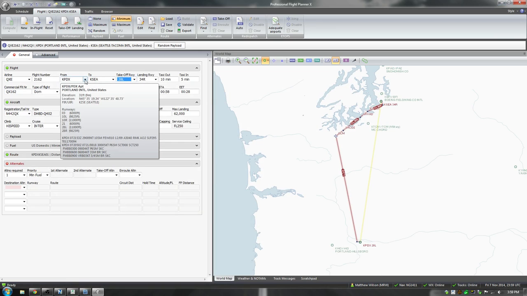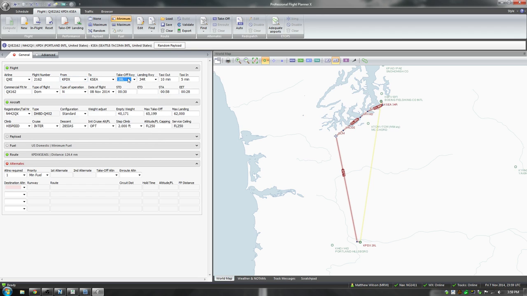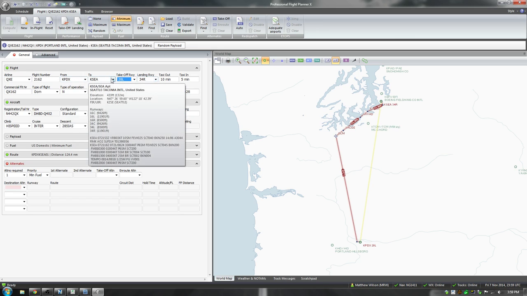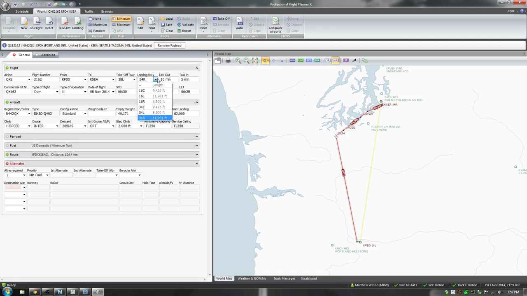So we're going to go 28 left instead of 28 right because that is probably what we would fly out of. And if we look here, Portland weather, the wind is 290 at 9 knots, so 28 is pretty much perfect. The Seattle weather, they're showing variable at 3 knots, so they're not going to be using 3.4 realistically, they're going to be using 1.6. And because we are just a twin turboprop, they're going to give us 1.6 right. Taxi times are probably fine. And we already filled all of that out. We're still on for a 0:30 Zulu departure, which is almost exactly 30 minutes from now. And this is all good.